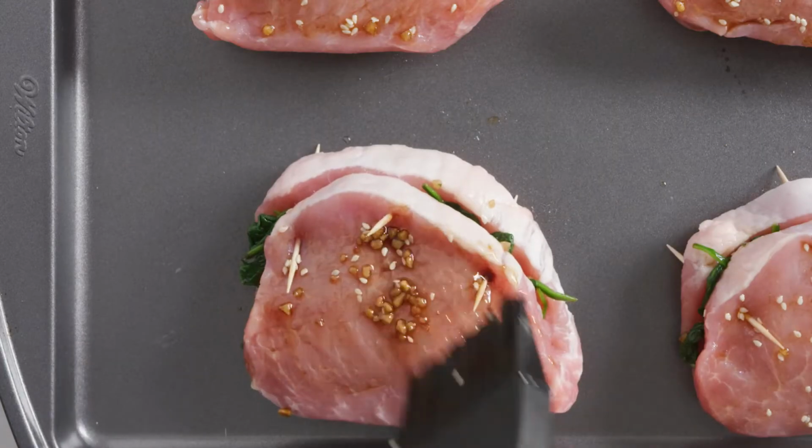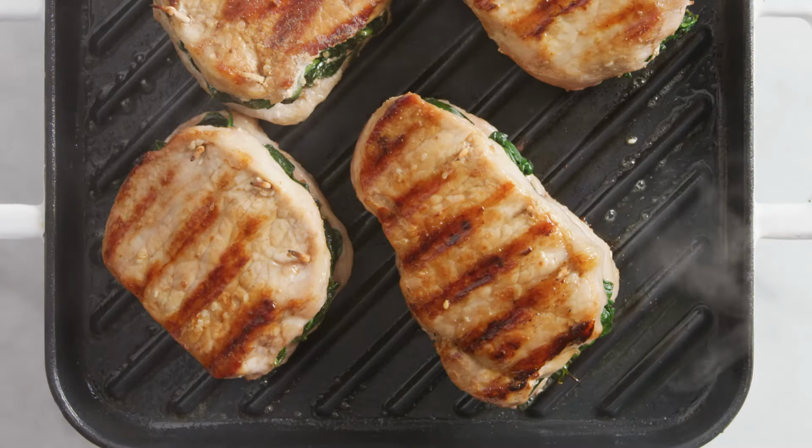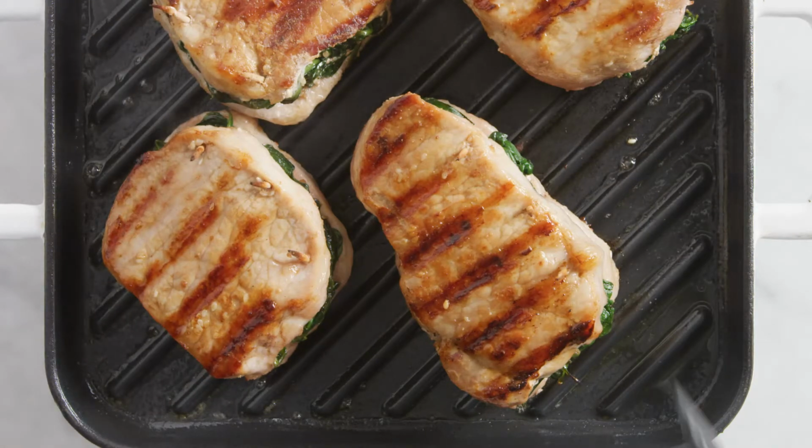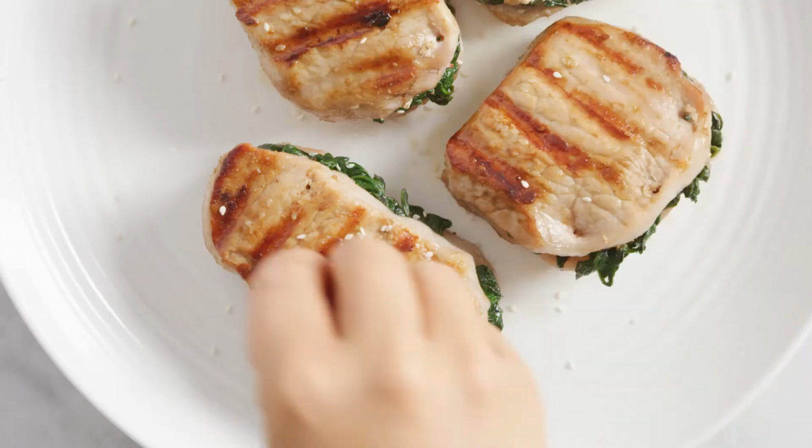I saved some of the sesame oil mixture to brush on the chops, and I'm getting some salt on there too. These will need 15 to 20 minutes on the grill since they're so thick. I flip them halfway through. And some sesame seeds for a finishing touch.